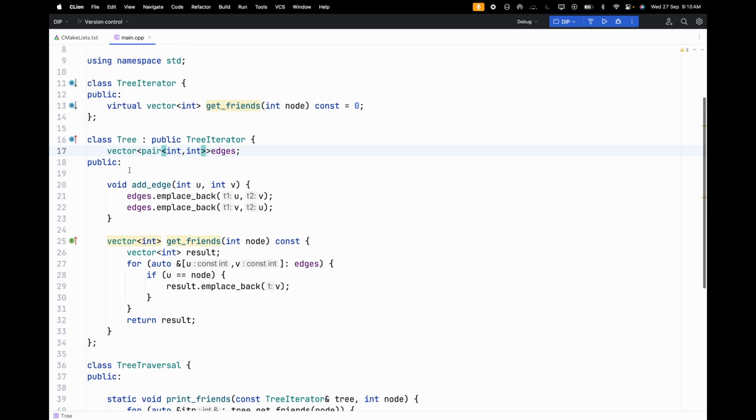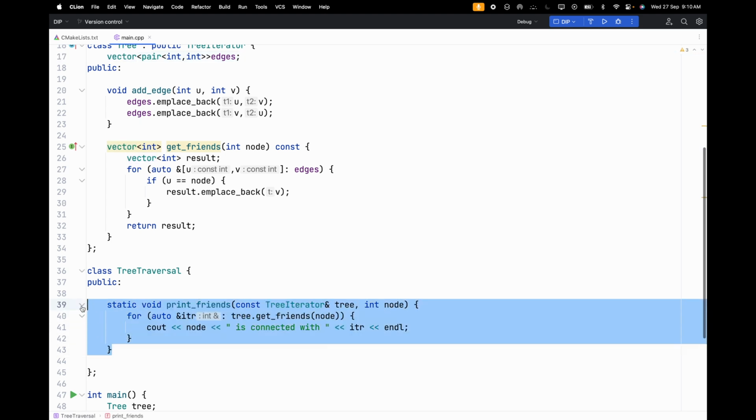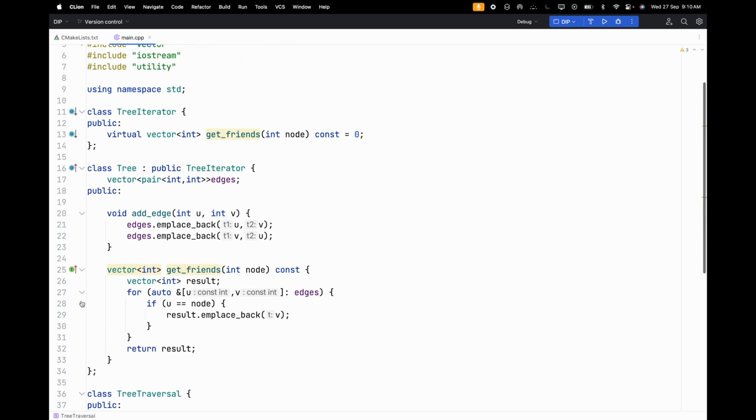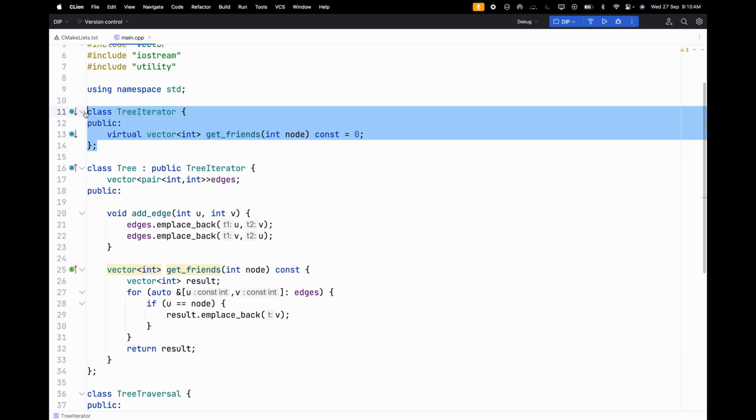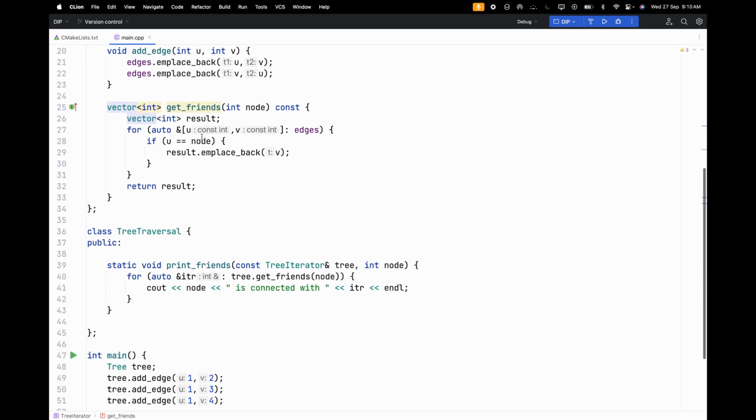Even if I change the container here, so let's say in future I do not want to go with vector, I want to use set or map or queue or whatever container, we can do that. And our tree traversal class will be unaffected, because this interface gives us a guarantee that at the end we will get a vector list, and this vector list we are using here.